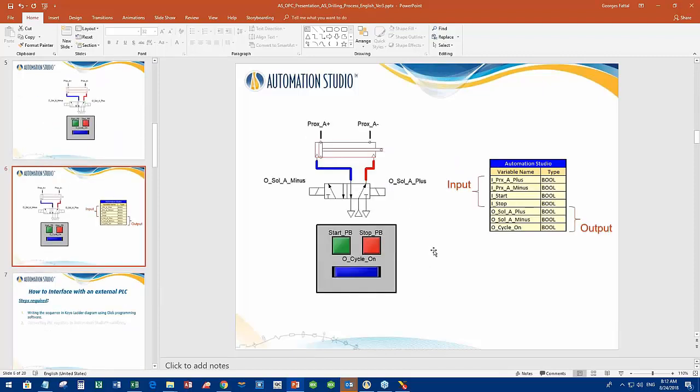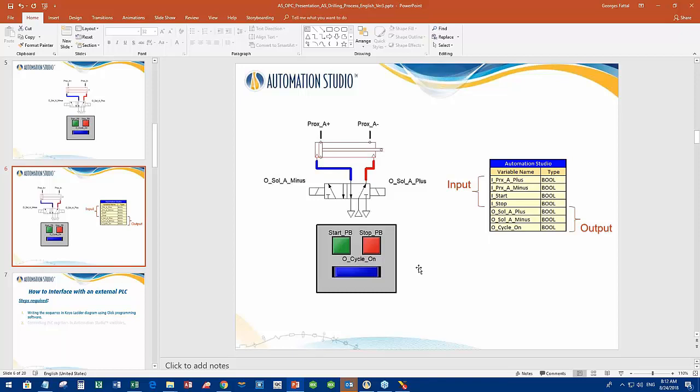Now, if I want to start doing this to make it ready for OPC, a very good way of doing it and very good for documentation is to start associating my input and output and define them into the system. So here I have to start creating internal variables in Automation Studio, and I'll tell you why I'm using internal variables to associate them with devices later on.